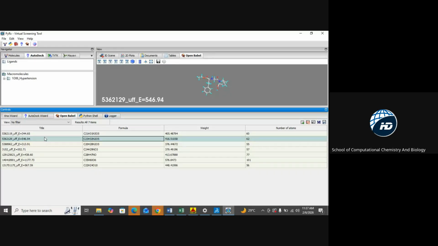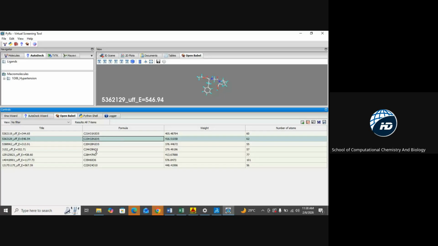Now, the next thing you will do, remember that these ligands were downloaded as SDF. AutoDock, and that same AutoDock that we used for the macromolecule, does not understand SDF. So it will convert that SDF to its own language, to PDBQT.